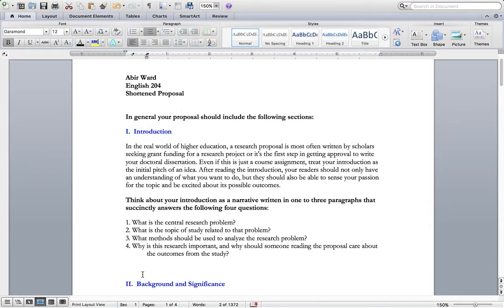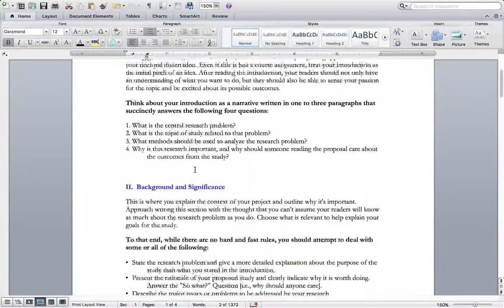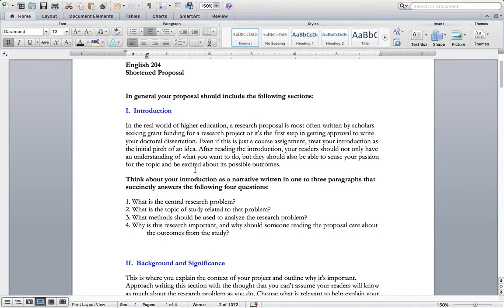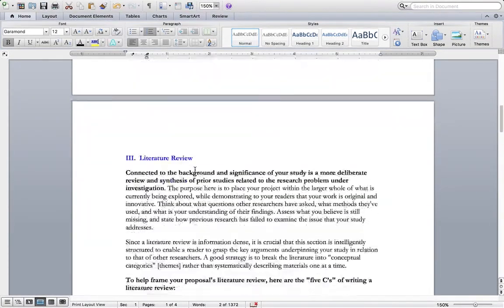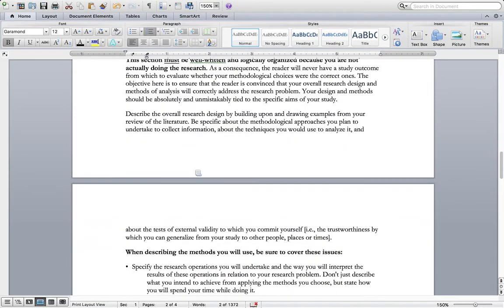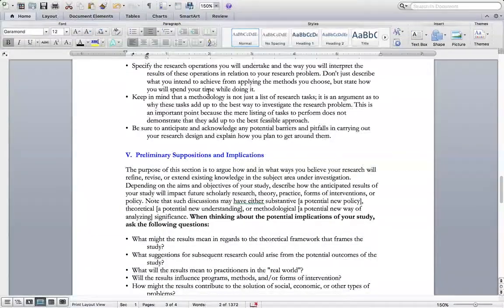In every single language, for every single journal, conference, or grant you're applying for, even for IRB approvals, you're going to have to fill out a proposal, and they more or less follow this. Most of the time they're shorter. Don't worry about the number of pages. It's not about the number of pages. It's just filling this up.